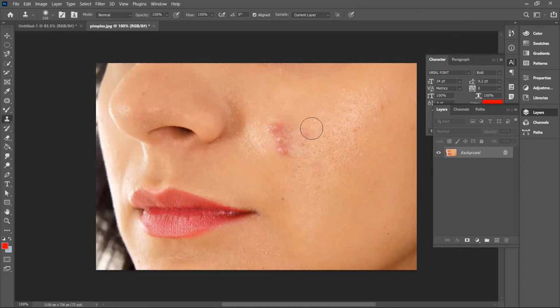When I click where I see the plus sign, that is where it's picking the pixels from. So I Alt click, and then I come to fill this part, and fill this portion also. That's how the clone stamp works.